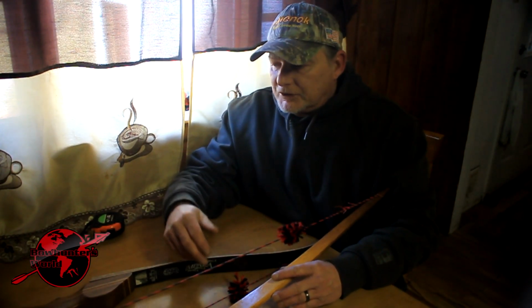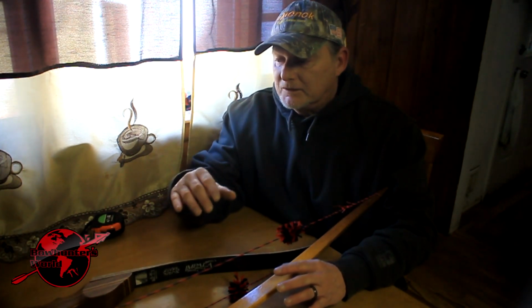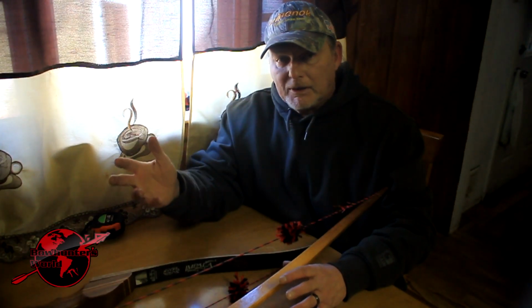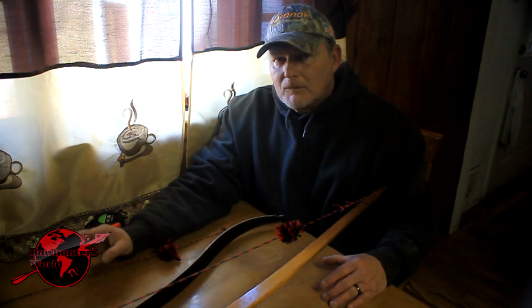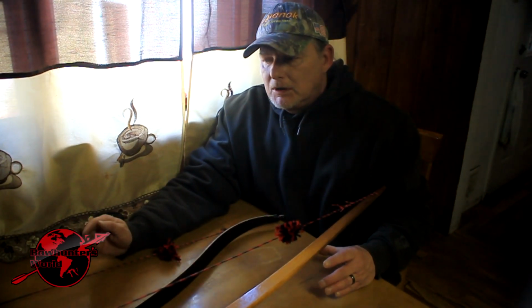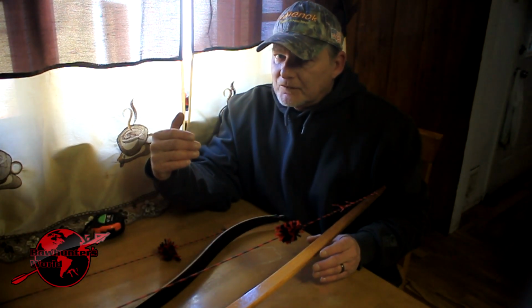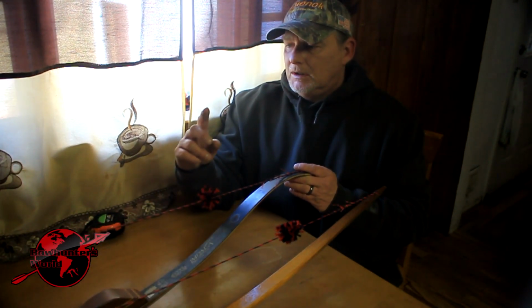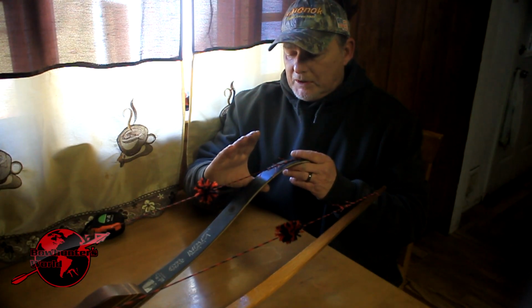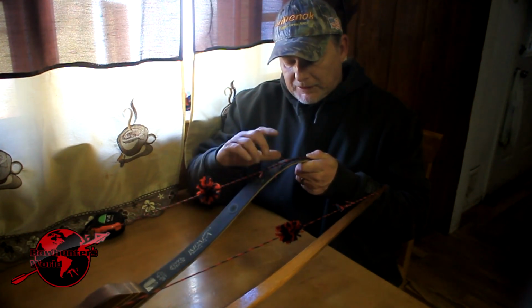So noise on traditional equipment, and we're going to key in specifically on traditional equipment on this. You can do it on a compound, but we're specifically keying in on traditional. When we're talking bow noise in traditional equipment, there's two big factors. I'm not going to say they're the only factors, but the two biggest is going to be where your string slaps onto the limb, like on a recurve.